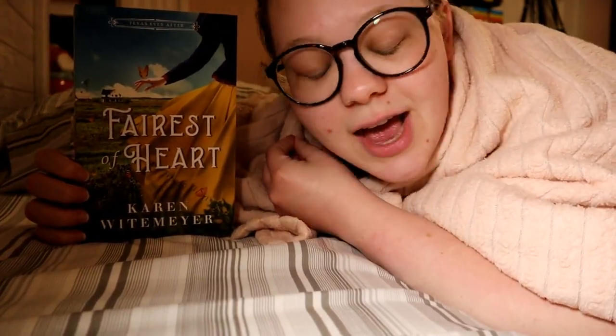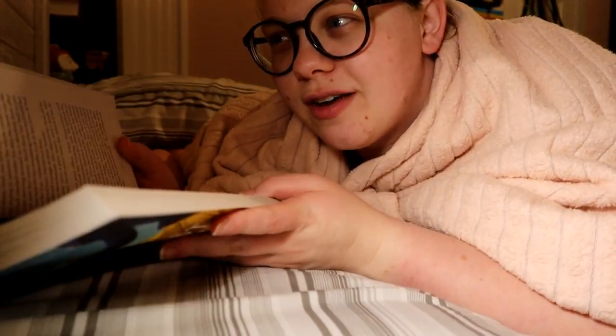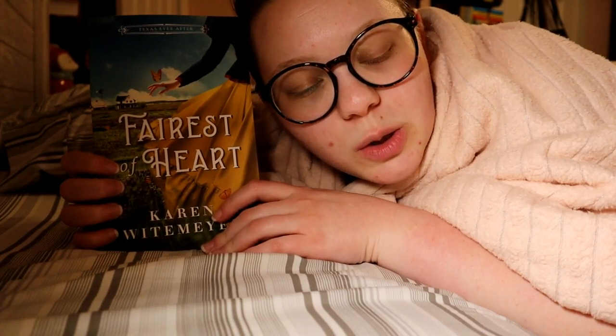So thankfully they're having full conversations as adults. The seven grandpas from the ranch are also helping, and I love their characters, and I really am having a good time with it. Super fast read. Have a little over 100 pages left, maybe 140-ish. So we'll see if I'll be able to finish it tonight. I feel like I'm flying through it pretty quick, so I might be, but it's already after 11, and I do have a very long work day tomorrow, so we shall see. But I am really enjoying it.